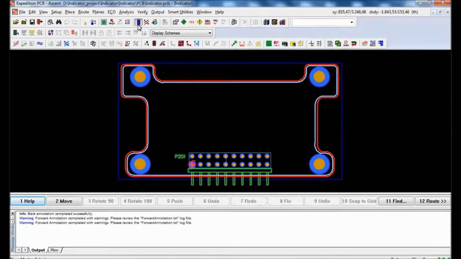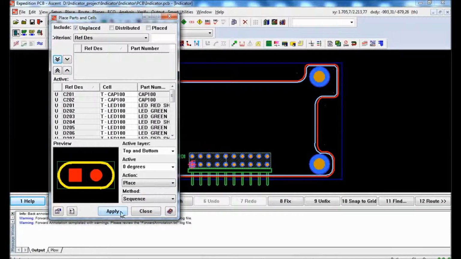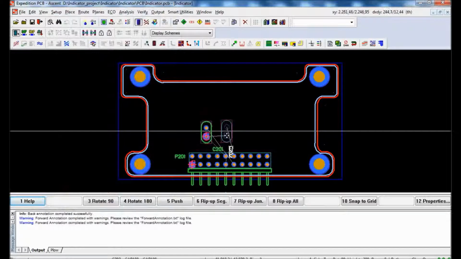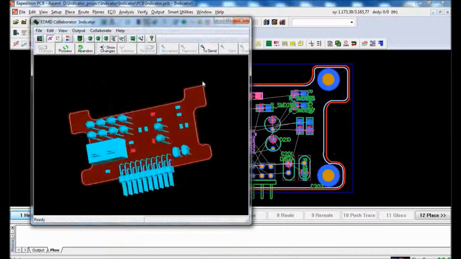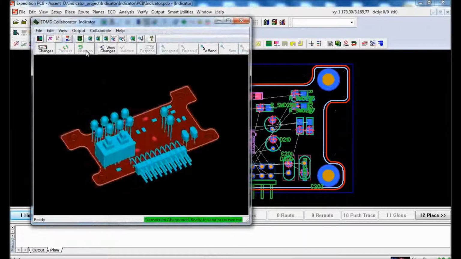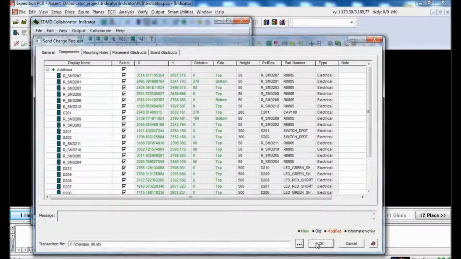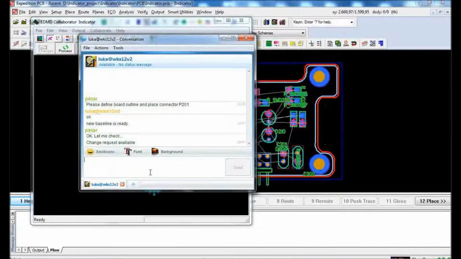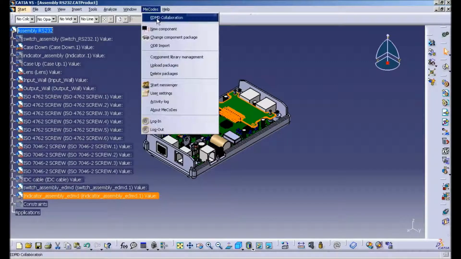This initial PCB outline represents the baseline in Edmd protocol terms. The ECAD designer starts the Edmd Collaborator tool from the Expedition menu and imports the newly designed PCB outline. We see that this layout, after it has been validated, fits well to his design, and he can put other components to the board. In the step called back annotation, he puts all other components to the board. When all components are placed on the board, he informs the MCAD designer that new changes are ready and are exported to the Mecodes system.